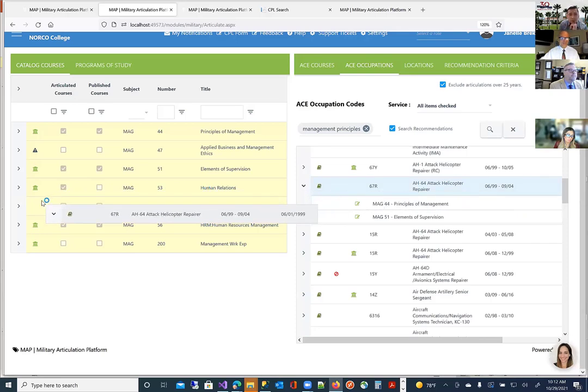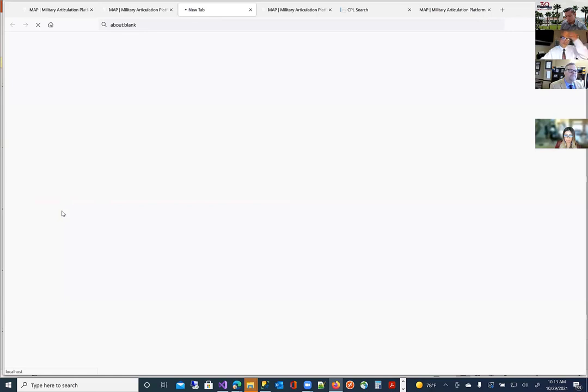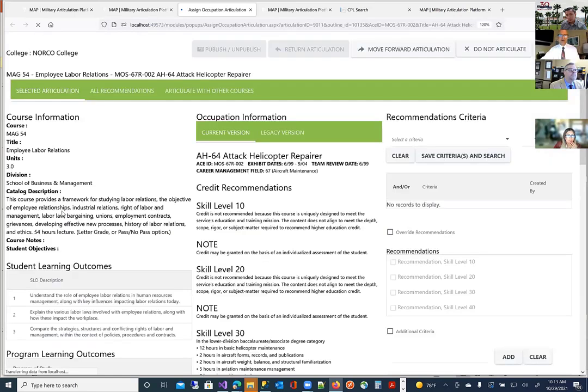Yes, by dragging and dropping that over the left-hand side where management 54 is located. MAP, behind the scenes, is doing all the relationships, bringing all the recommendation criteria and associating those to management 54. And as Dr. Lee indicated, its processing is a little slow for so many people in this session, but it's about to finish. There we go. Now what it's going to do is show us side by side the content and comparisons between the college course and the ACE occupation that we just created, giving the evaluator the opportunity to see the student learning outcomes, et cetera. So I'm going to turn it back over to you, Dr. Lee, so you can continue with this.